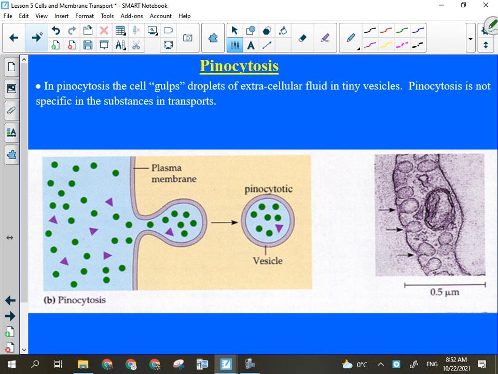All right, pinocytosis, exactly the same process mechanically. The cell just engulfs stuff, but in this case, it's actually engulfing water. If a cell becomes extremely stressed, due to large changes in salt balance, it will actively take in water by this same process, but it's called pinocytosis if it's just engulfing fluid. So a bunch of the intercellular fluid will be engulfed by the membrane, and the fluid will come in these vesicles and then be readily absorbed.